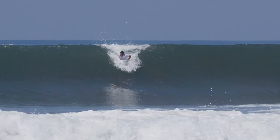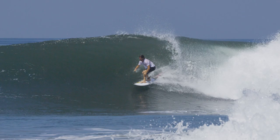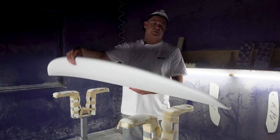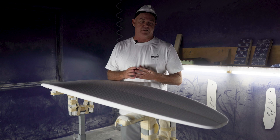It just suits such a wide variety of wave heights. Forget-Me-Not Three best performs in waves 3 to 8 feet. Same Forget-Me-Not curve that we've always had, tried and tested for generations.